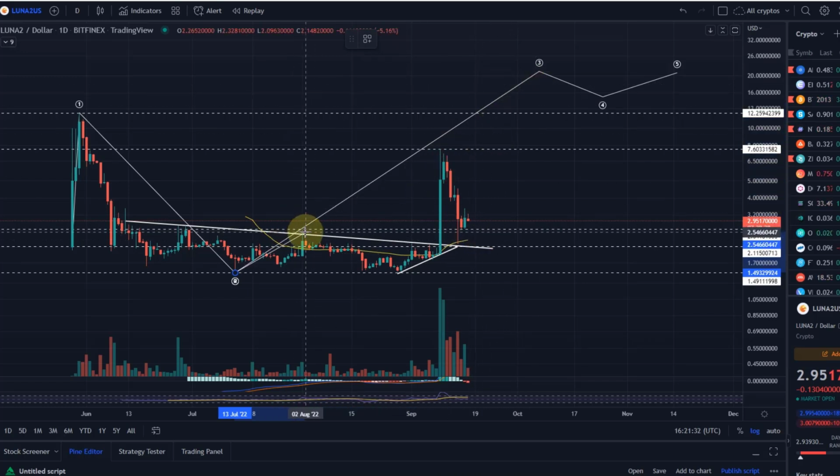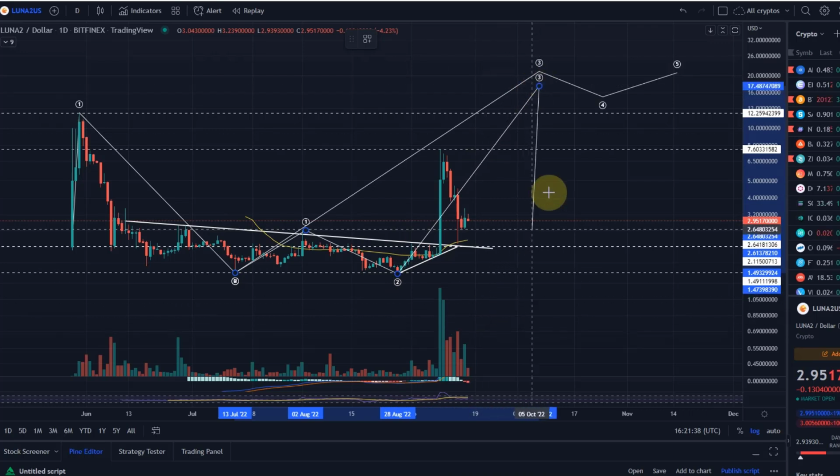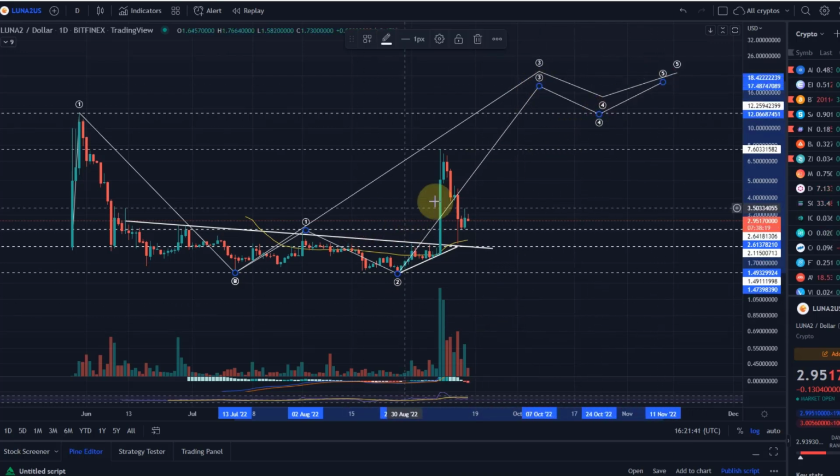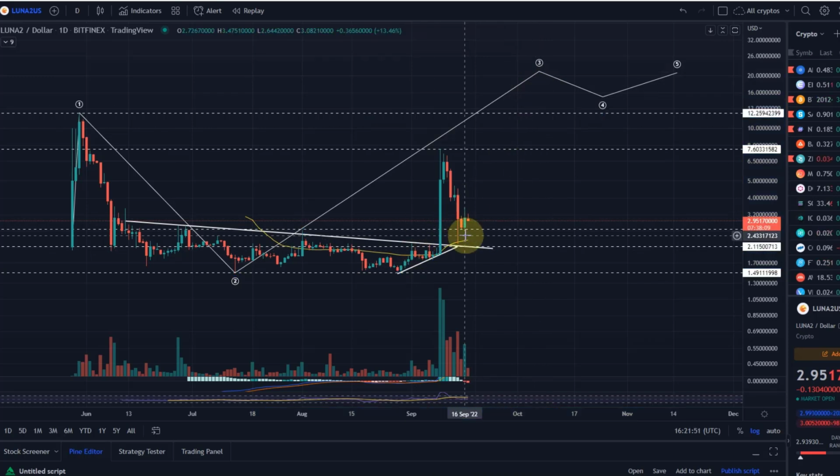So let's say this was then a wave 1, this here was the wave 2, and we're also in a wave 3. It wouldn't change a lot, and then the 4, 5 here. And this obviously, what we've seen here is just one 1-2 pattern within the wave 3. So it doesn't change a lot in the short term, if that makes sense.